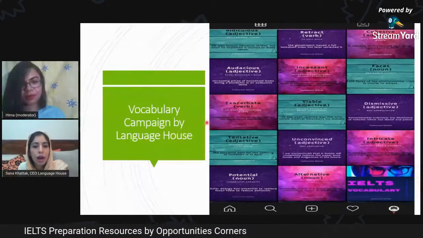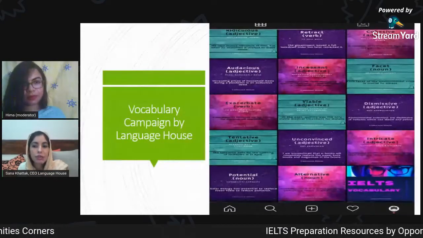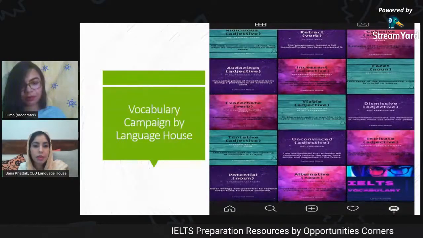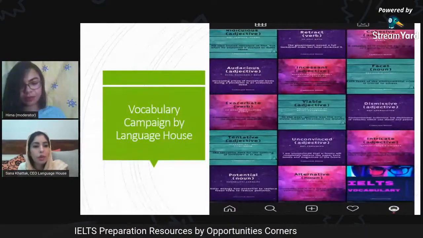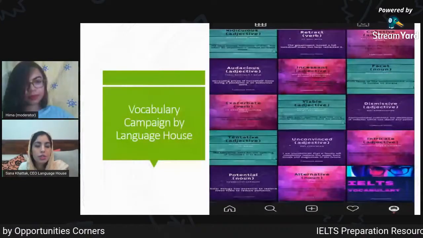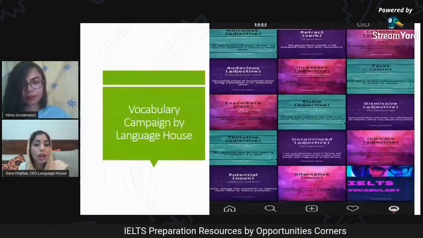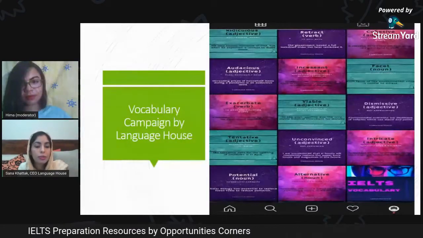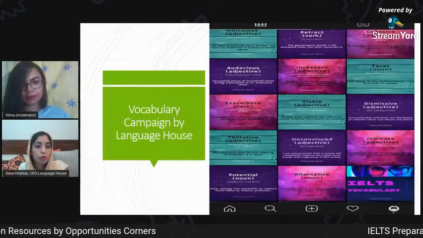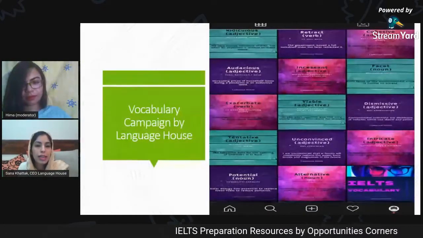And if you want to learn that word and if you want to try and make sentences of that specific word, then you can make them in comments. And we have moderators and instructors who actively check your sentences and then give you feedback and encourage you for participation and to learn more good vocabulary. So if you please move on to the next slide.